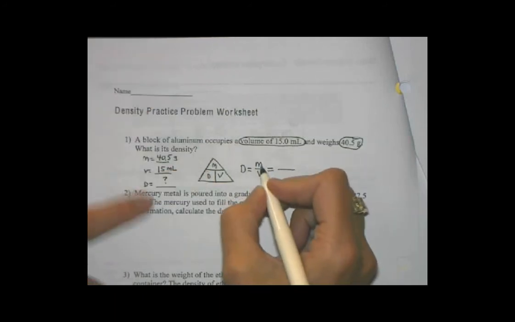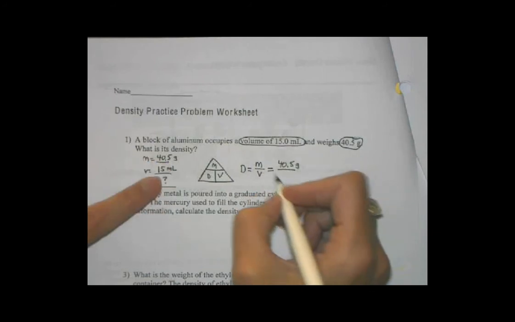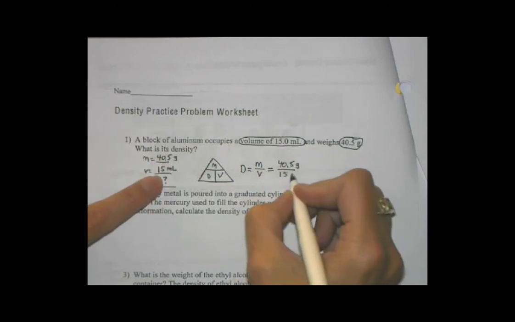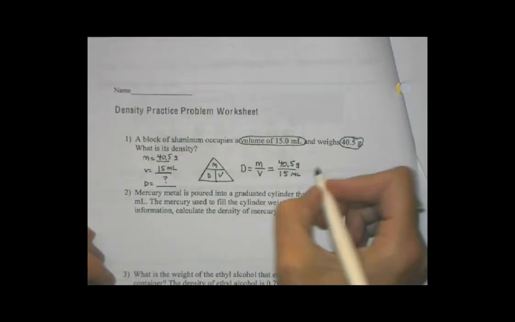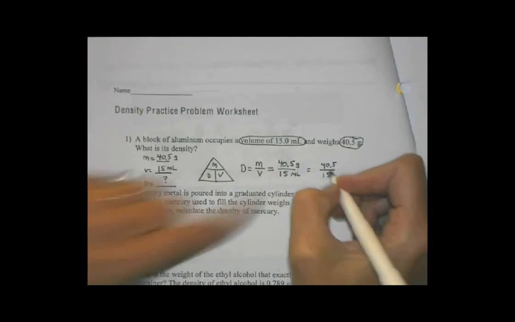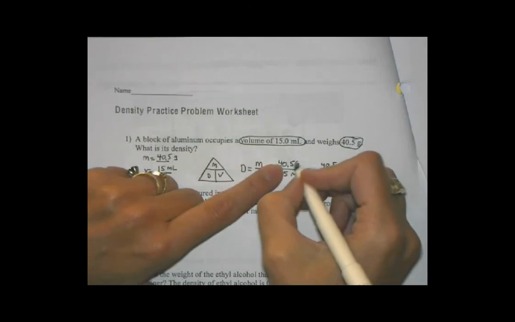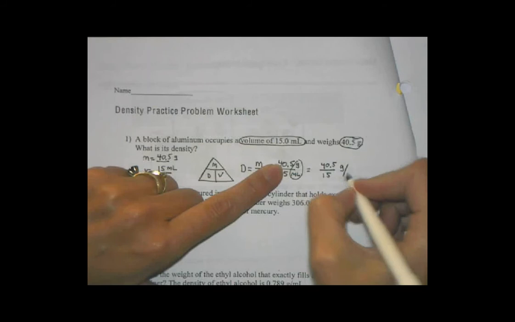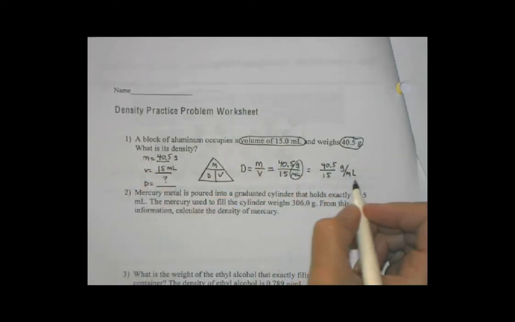Now, I'm going to rewrite this formula with numbers in place of the variables for mass and volume. So mass was 40.5 grams. Volume was 15 milliliters. So now I've set up the math that I need to do there. The very last thing that you'll need to do is grab your calculator. And you'll do 40.5 over 15. That's a division problem. 40.5 divided by 15. And the units of your answer will be grams per milliliter. You have grams on the top and milliliters on the bottom. That's grams per milliliter.